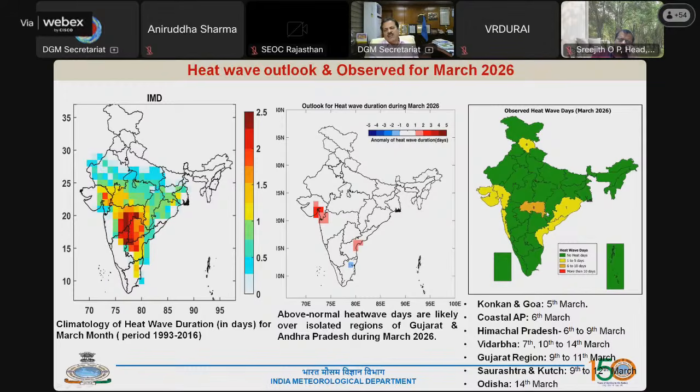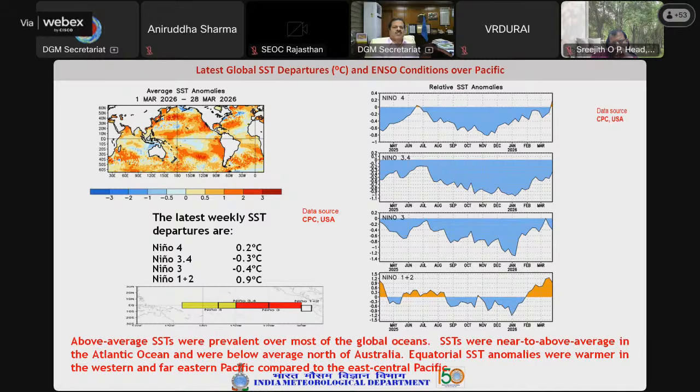over Vidarbha, and also it has occurred for 6 days over Vidarbha. So what I want to say is that heat wave predictions this year have gone almost well, except Himachal Pradesh, where we have got 4 days of heat wave conditions, and it was not predicted. Otherwise, heat wave conditions for Gujarat, Andhra Pradesh, Bidar, etc. have been predicted well. Now let us look at the large-scale circulation features, starting with El Nino and southern oscillations.